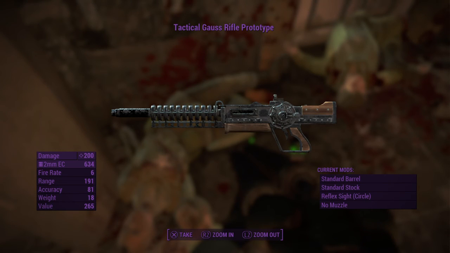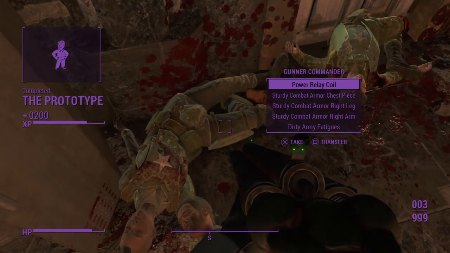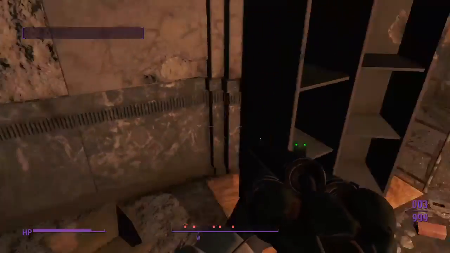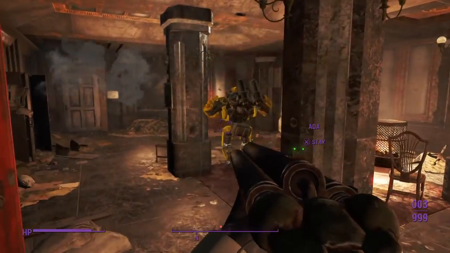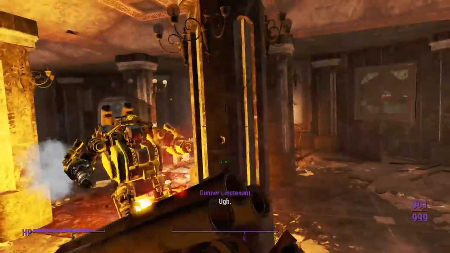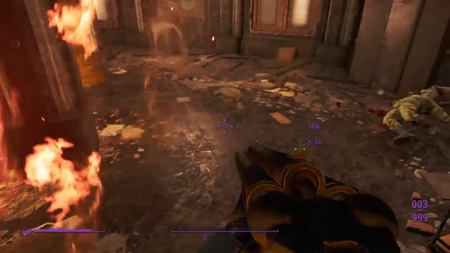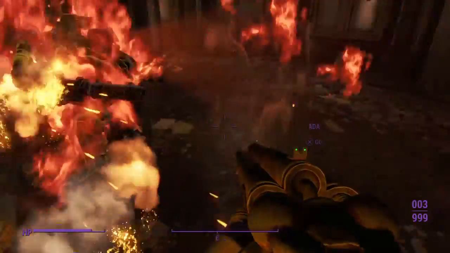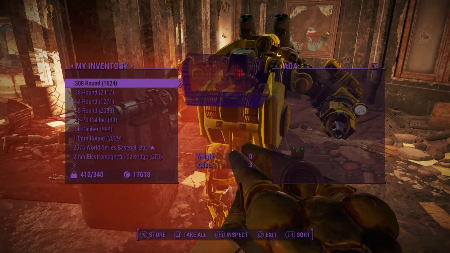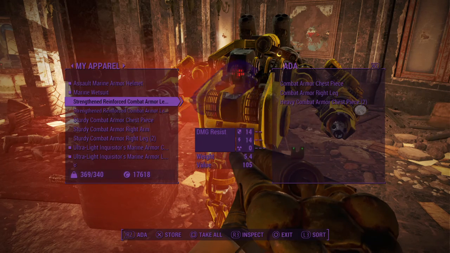There's the tactical Gauss rifle prototype that takes 2mm electromagnetic cartridges, some armor. That one's got a Fat Man. Hey, over here. Hey, move here. Heads up. Just letting yourself die there, man. What the hell is wrong with you?